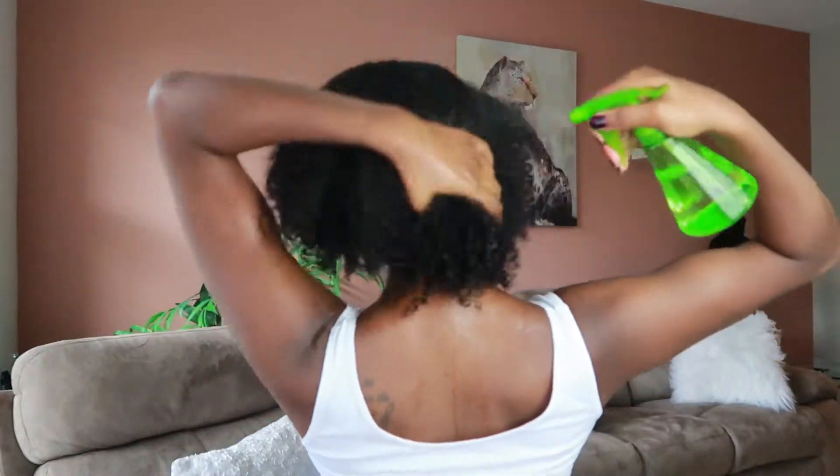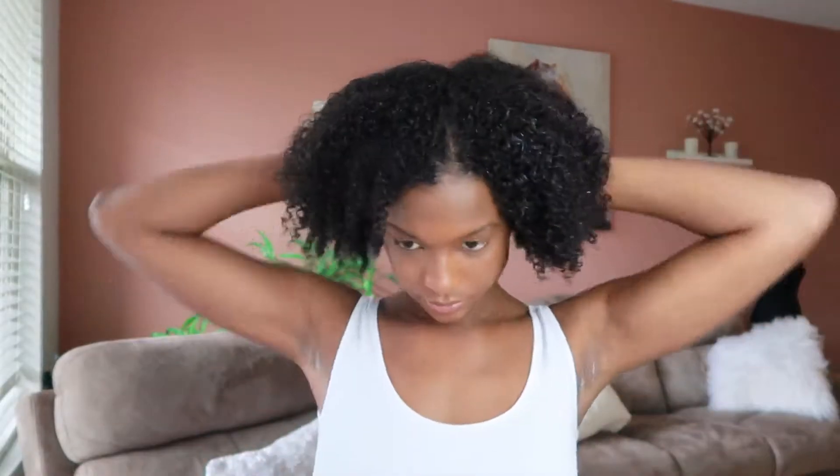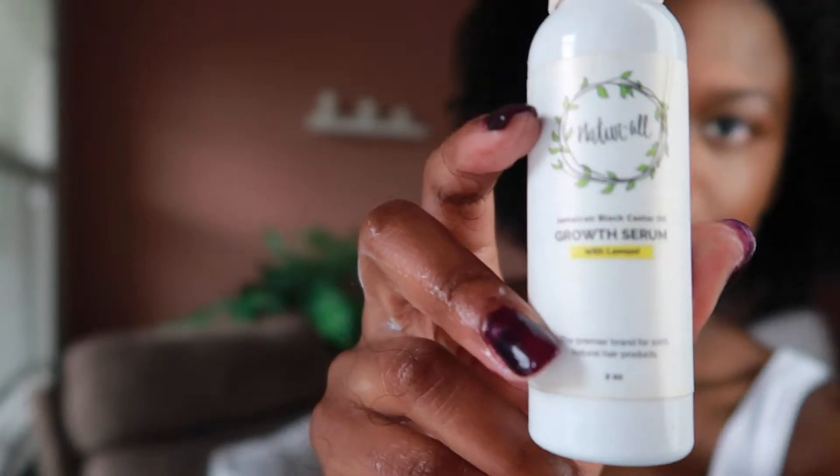My hair is freshly washed and I'm ready to go. I'm just refreshing with some water so that it's completely drenched. Then I go into my typical routine using my Intensive Hydration Leave-In from Shea Moisture, putting that all through my hair. I also used the Design Essentials Almond and Avocado Detangling Leave-In Conditioner since I was running low on the first one. Next I went in with my curling style milk — my hair loves this stuff — and then going in with some oil. I typically use grapeseed oil or Hot Six Oil, but I just used some castor oil I bought from Instagram.